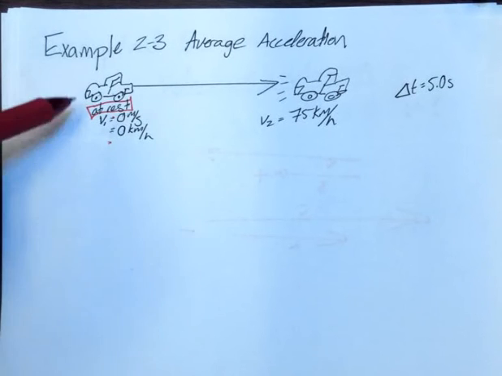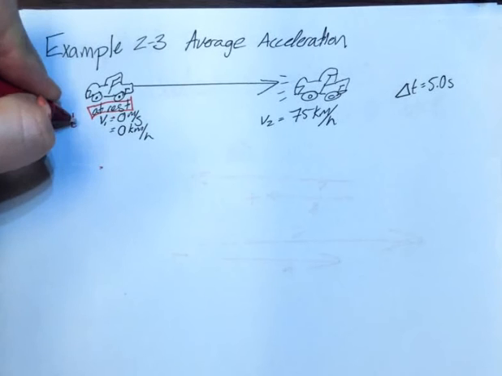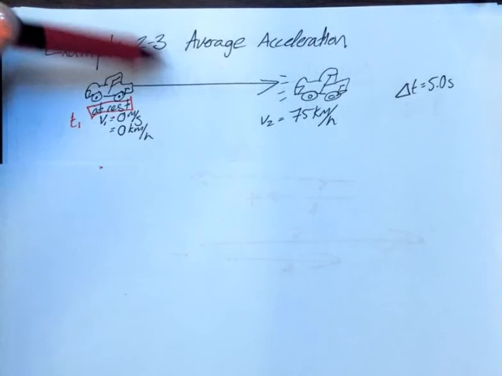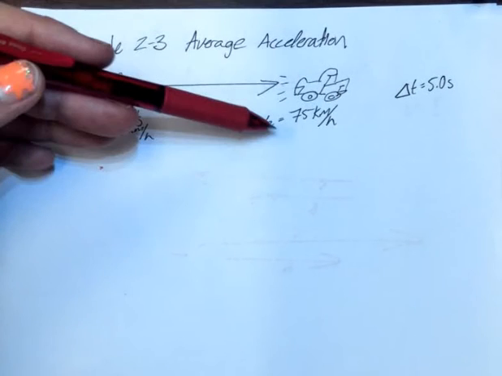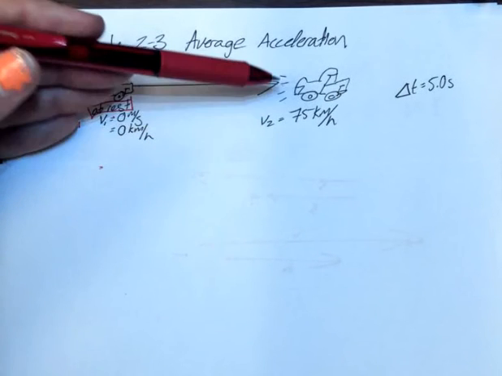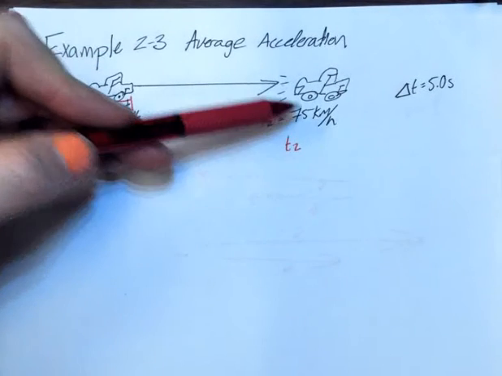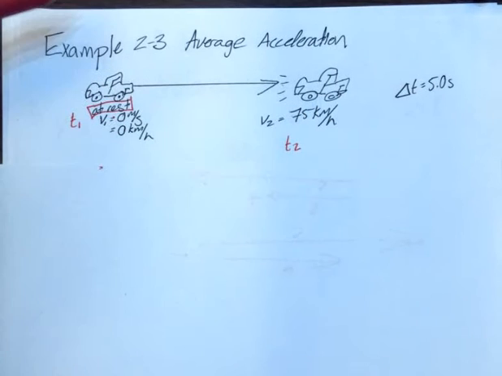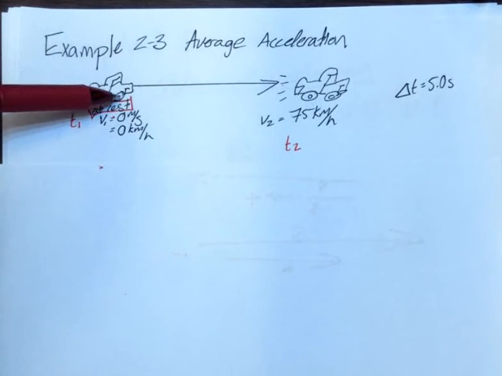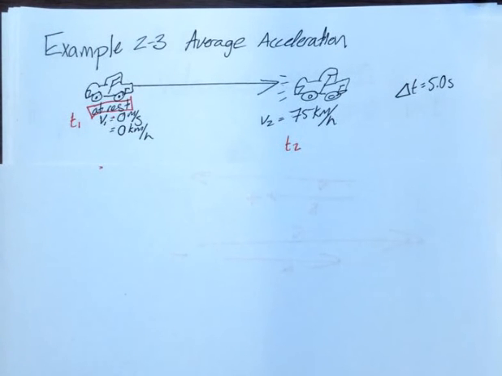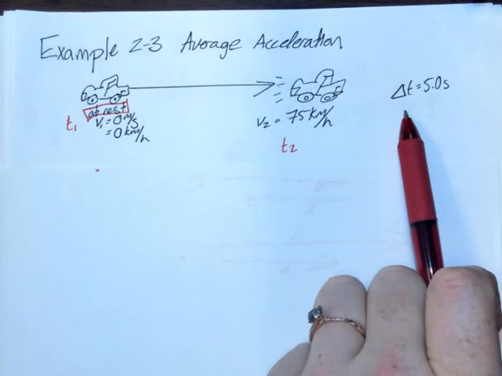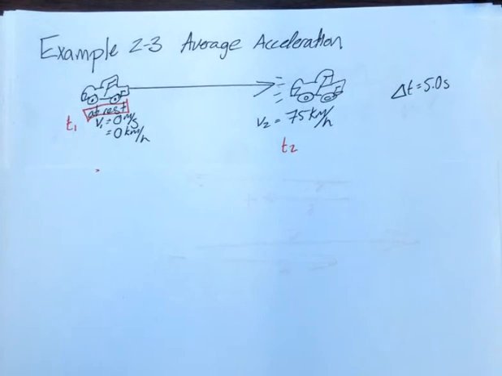All right, so that's happening at time 1, the initial time. And as the car moves, its velocity changes. Its final velocity, its velocity at the second time, is going to be 75 kilometers per hour. So it was at rest and it sped up until it had a velocity of 75 kilometers per hour. This is a situation where there is acceleration because the velocity changed from 0 to this final number. We don't know how it made that change in this situation. All we know is that the change took 5 total seconds. So we can calculate the average acceleration here.